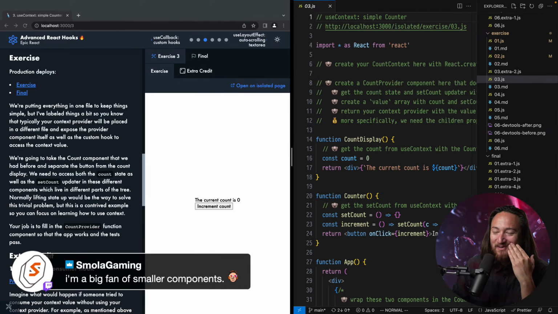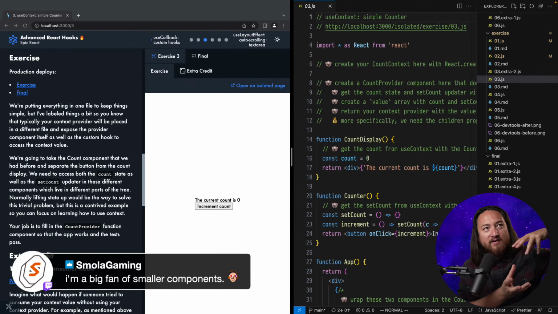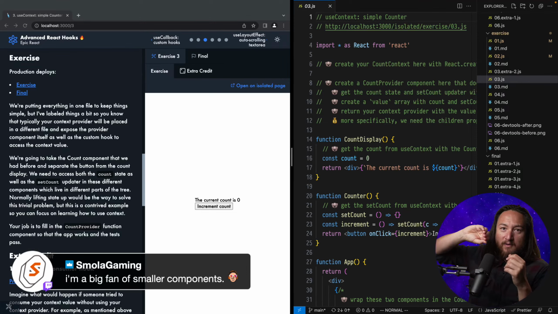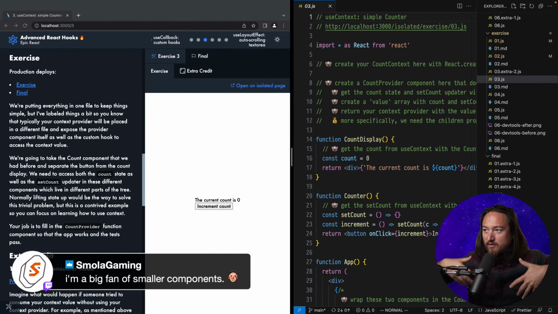I'm a big fan of smaller components. I love small components. I've worked in design systems, most of my work was in design systems, and so I'm a huge fan of small components. I think it's great. I think though that there's this area where, for me, I want the most edge, the leaf components. People use this metaphor all the time of a tree and the leaf components. I want those to be as small as possible.